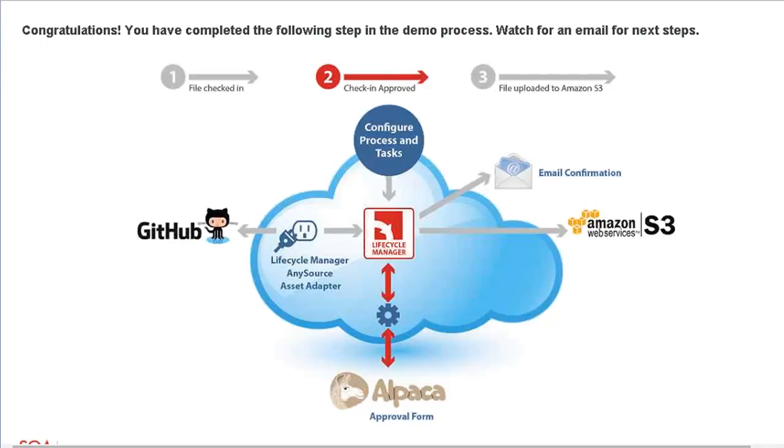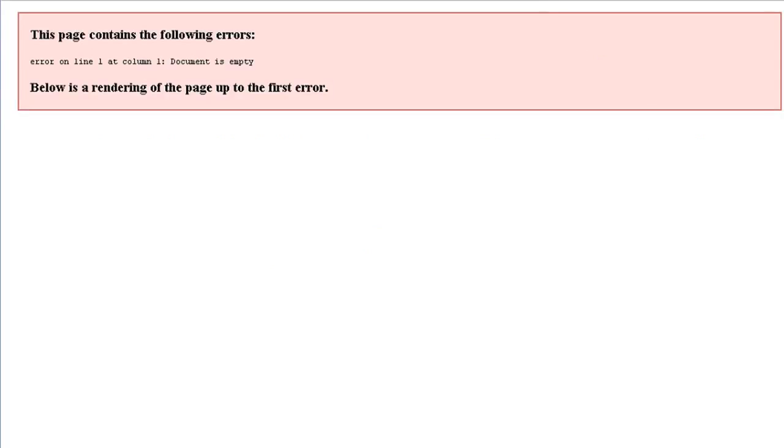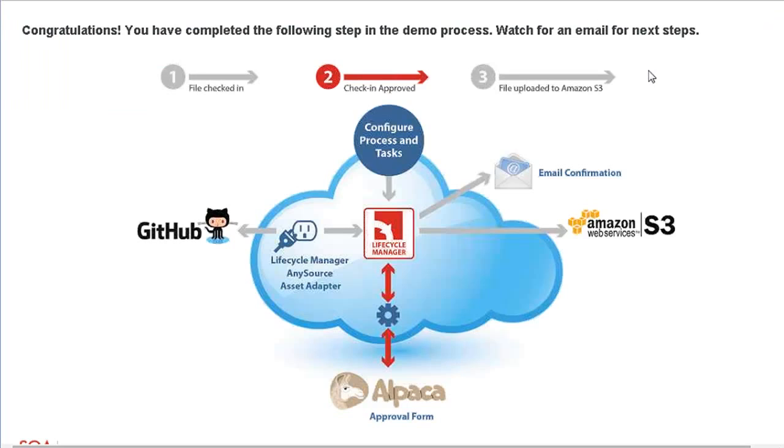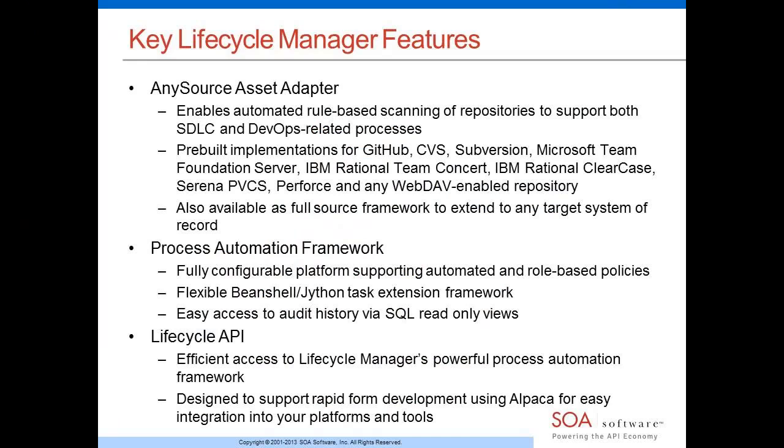Looks like we had a little bit of a hiccup there. So that file didn't populate across. Well, it normally should have populated right across and we'd have direct access to the S3. Sorry about that. We'll take a look at that in the back end and make sure that is running successfully when you try this out yourself. All right. So let's get back to our slides and talk through what we just saw.